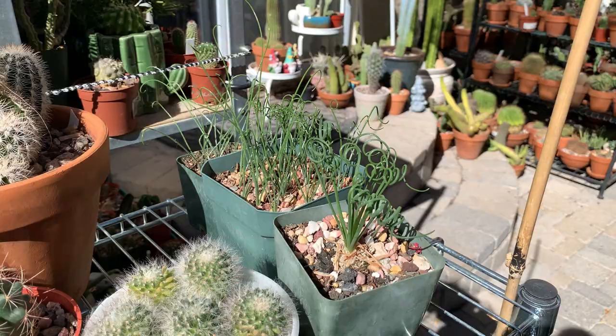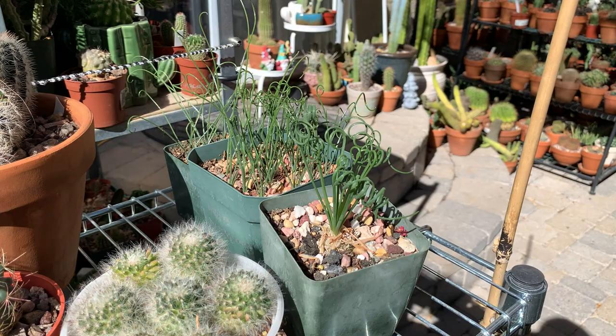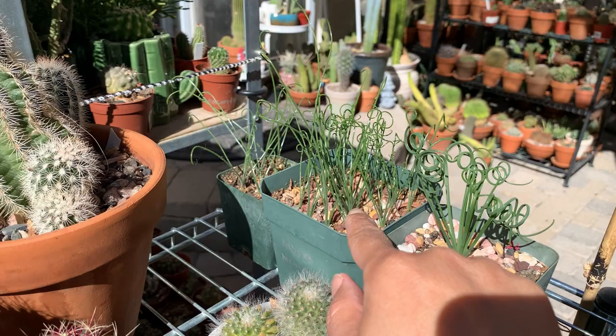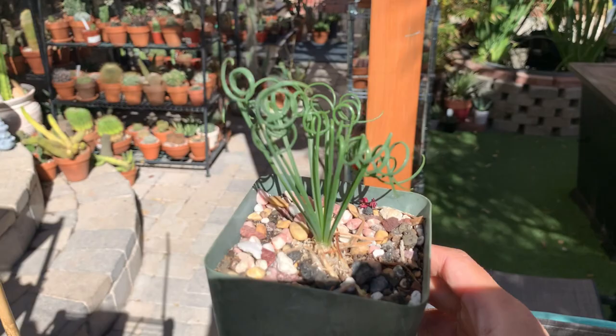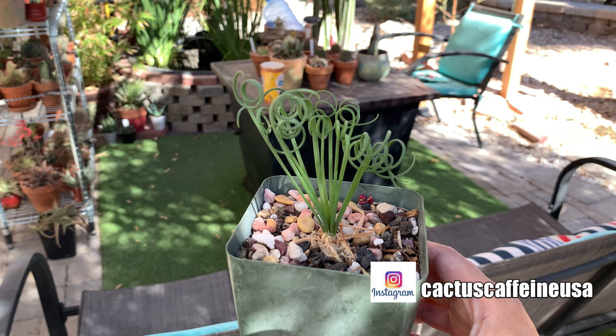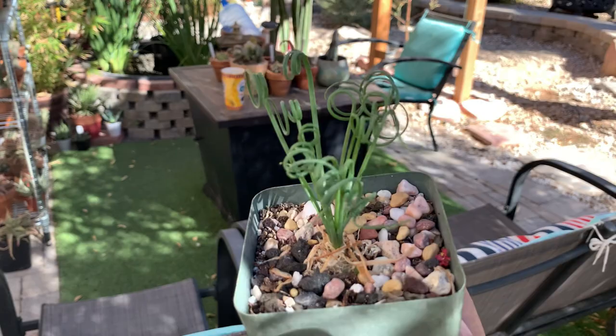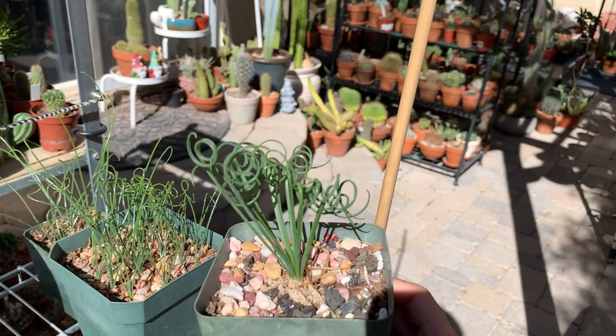Aloe season is starting, and curly season is back! These are my albucas — look at all the leaves, they've started to do their curls. This is an Albuca spiralis; I'm not sure what the other two are as the leaves are slightly different. I posted a picture of this Albuca spiralis on Facebook and Instagram and a lot of you liked this plant. I do recommend it — it is such a fun, funky plant to grow.